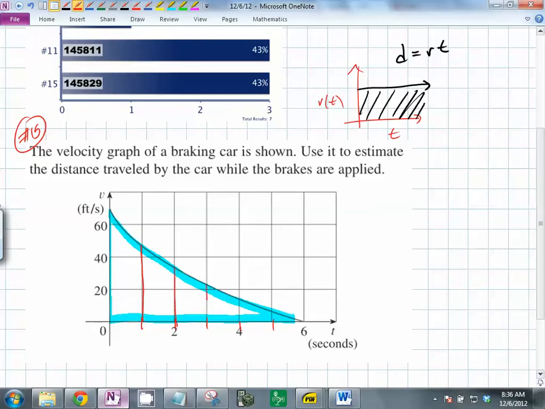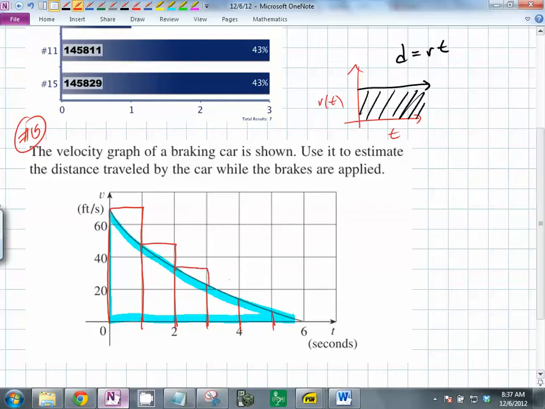Now, do you want to make each of those the right hand or the left hand of each height? Oh, and then there's another option. You did both, and then what did you do after you did both? Added them together and divided by 2. Yeah, that's a great way to do it. So you could do this right here.